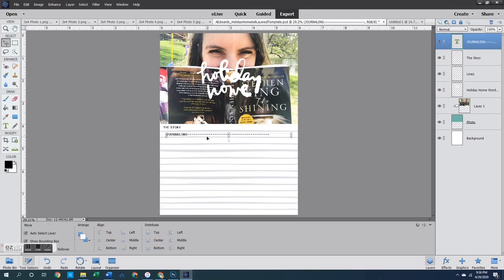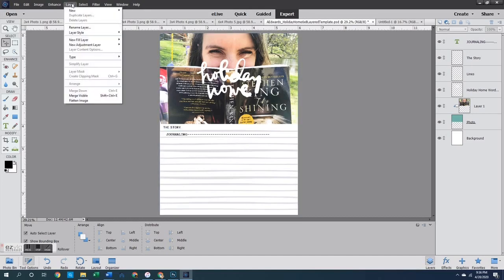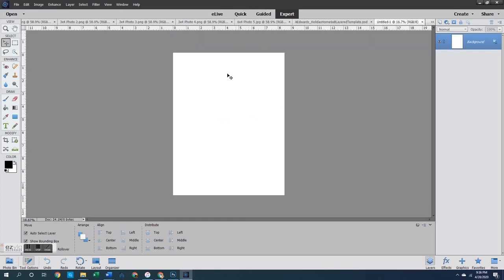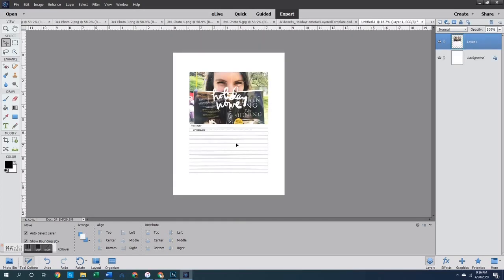And then we will go ahead and copy this and paste it over onto the page for printing. So similar to Creative Cloud, you can go ahead and copy all of the layers and paste all of the layers over onto the canvas. You can also just print directly from this view right here if you don't mind it just being in the middle. I just don't like to waste photo paper if I don't have to.